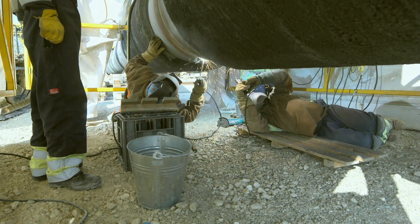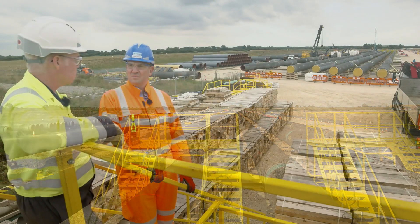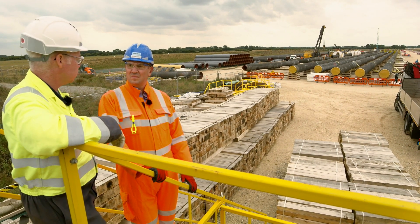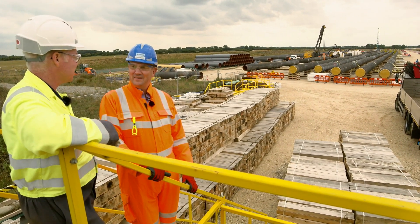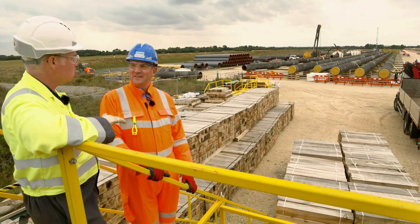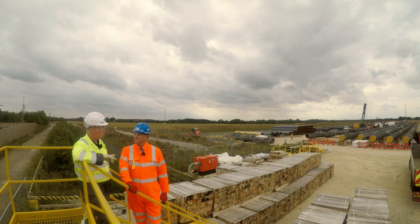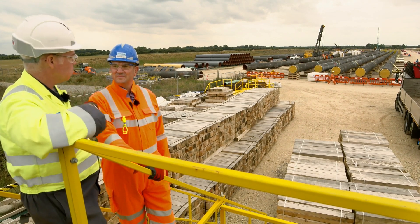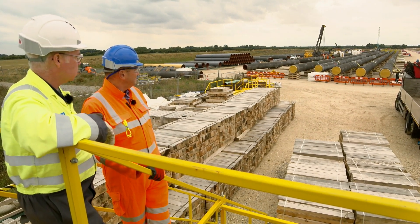Has this ever been done before? It's been done on a project in Australia, not quite this way. Once we complete the insertion it will be 4,860 metres. The project in Australia was 4,350 metres, so it should be the longest in the world. We're going to flood the tunnel to help push the pipe through — it means you don't need to put anything in the tunnel to assist the insertion. We'll be doing that using what we call pipe thrusters — two of those with 500 tonnes capacity each. They basically grip the pipe and just push. We keep pushing until the first pipe goes in, then we slide the next pipe over, weld it, and push — until all eight pipes have gone through the tunnel.